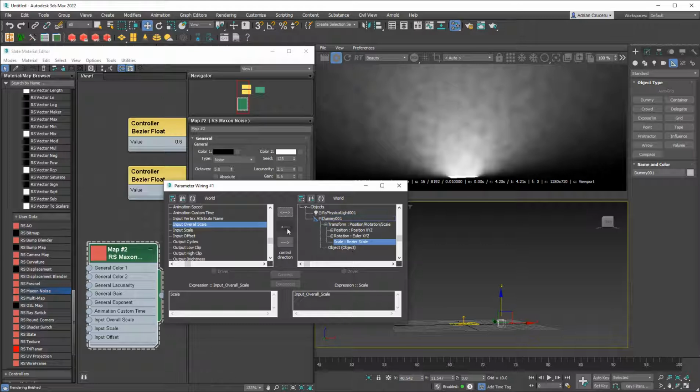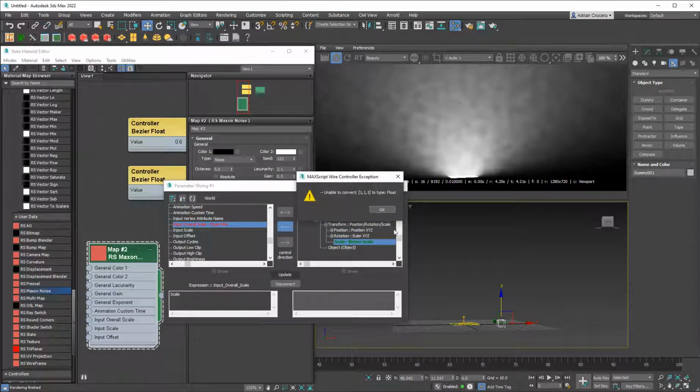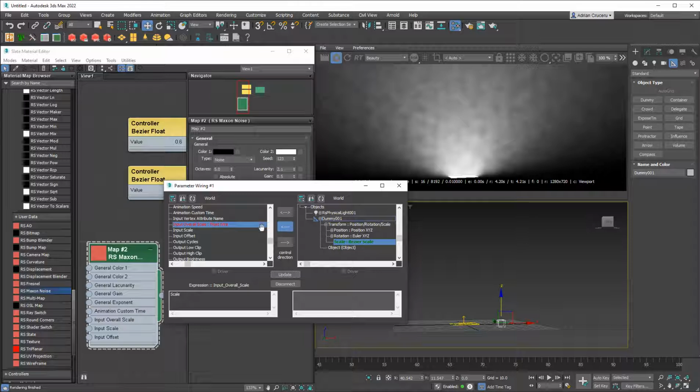Okay, connect. Oh, okay. Well, yeah, it's correct. Unfortunately, Max doesn't allow this. This is a vector. This is a float, and it doesn't quite work. So let's put it to whatever position. Why? Doesn't really matter. I mean, it's something you have there.